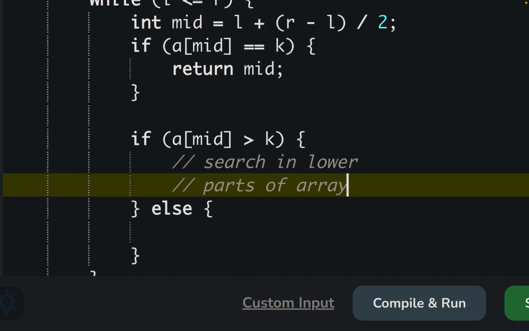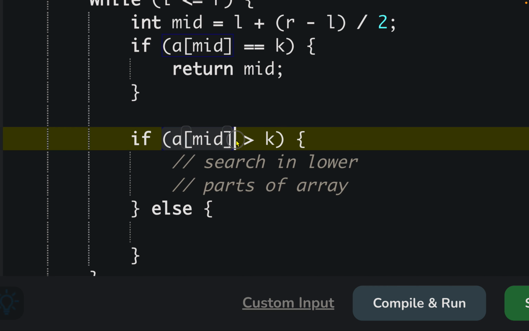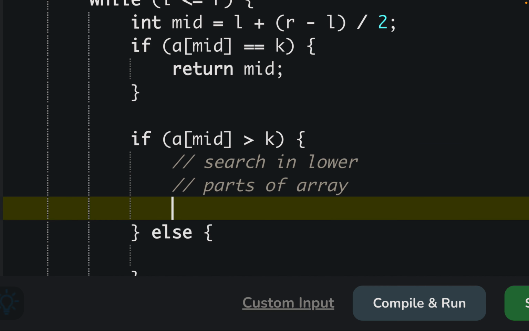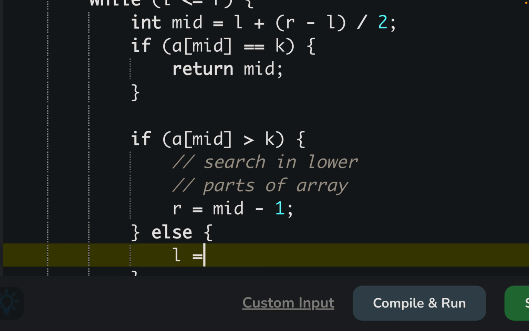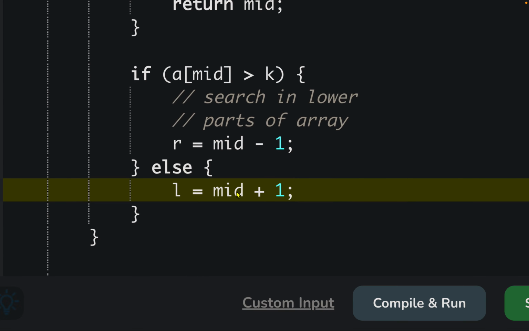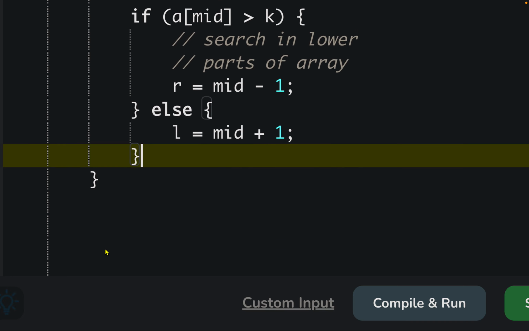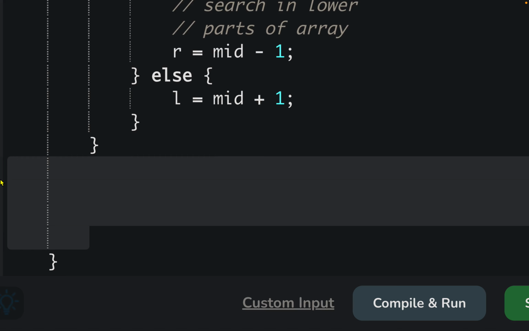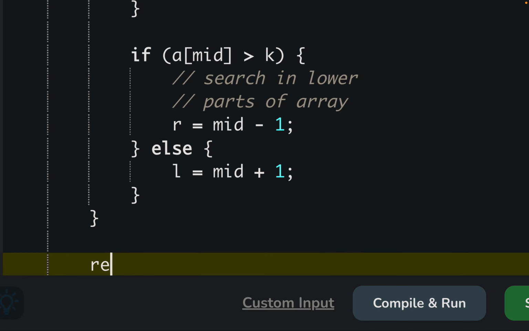Because our array element was greater and we want to search in the lower part, that means we want to shrink R, so R is equal to mid minus 1. Similarly, L is equal to mid plus 1, vice versa, when we expect greater numbers from the array. And ultimately we will go ahead and return L.